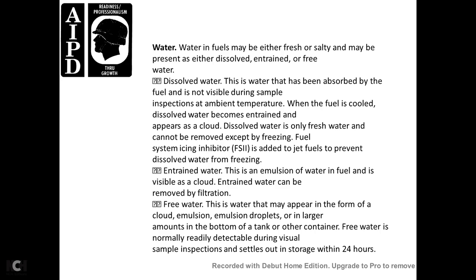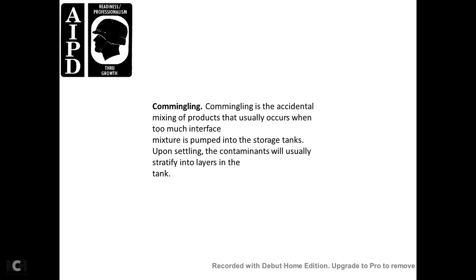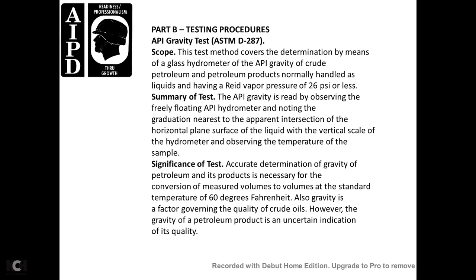Free water may appear in the form of cloud or emulsion droplets, or as a larger amount at the bottom of the tank. Other contaminant free water is normally readily detectable by visual sample inspection and settles out in storage within 24 hours. Commingling is an accidental mixing of products that usually occurs when too much interface mixture is pumped into the storage tanks. Upon settling, the contaminants will usually stratify into layers in the tank.